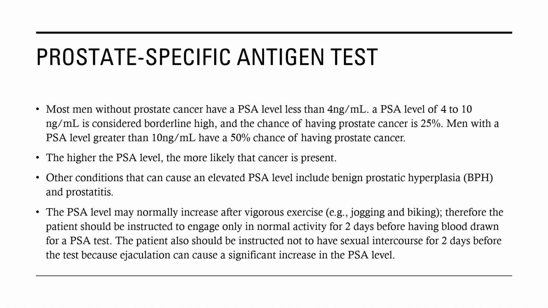The PSA may normally increase after things like vigorous exercise, so the patient should be instructed to engage only in normal activity for 2 days before having the blood drawn. The patient should also be instructed to not have sexual intercourse for 2 days before, because ejaculation can cause a significant increase in the PSA level.